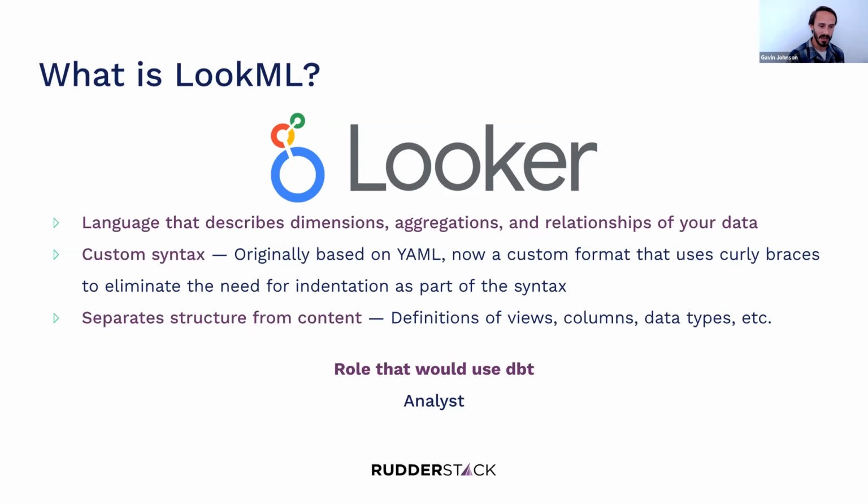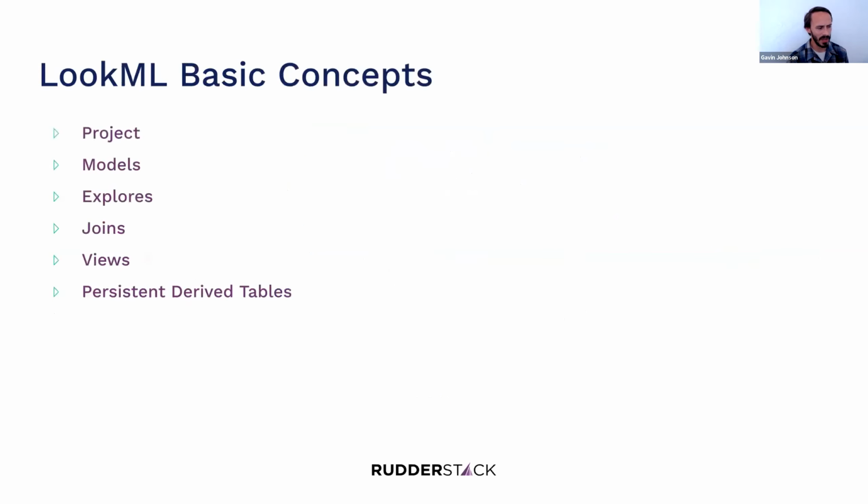It's nothing complex. And what LookML does well is it separates the structure of your data from the content. So if you don't need users seeing certain fields in tables, like the times that events were sent to the database or stuff like that, you can just hide that from them. It makes it very easy. And frequently analysts would be using DBT. I'm sure data engineers do use it to some degree as well, but it's really not a tool that does all the things data engineers need to do, which is the reason it falls more on analysts.